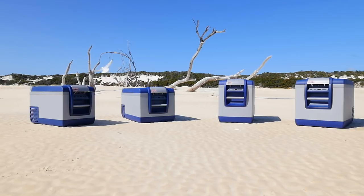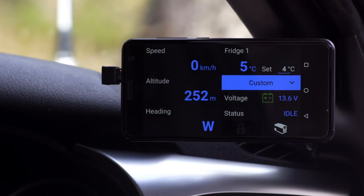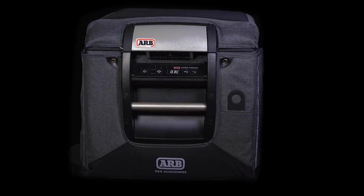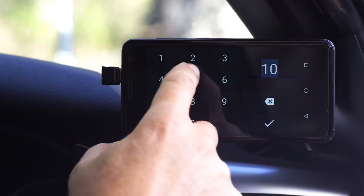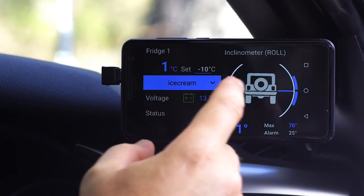With an add-on wireless module, the Lynx fridge monitor will suit all current models of ARB fridge. For ARB Series 1 fridges, Lynx can monitor the current set temperature, the current temperature inside the fridge, and the voltage level of the battery supplying the fridge. When the same wireless module is installed onto an ARB Series 2 fridge, enhanced features include control of the set temperature with nameable modes and assigned temperatures. Any time after that, switching between modes is just two presses of a button — for example, choosing ice cream mode on your way to the shops.